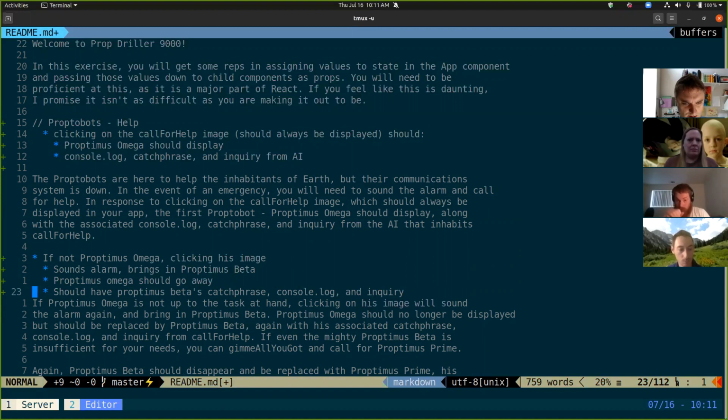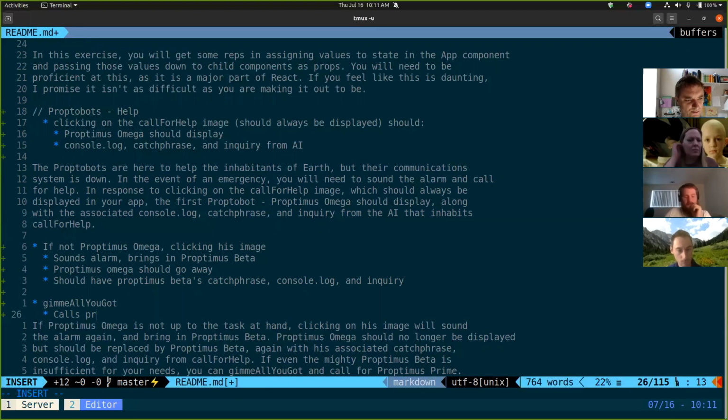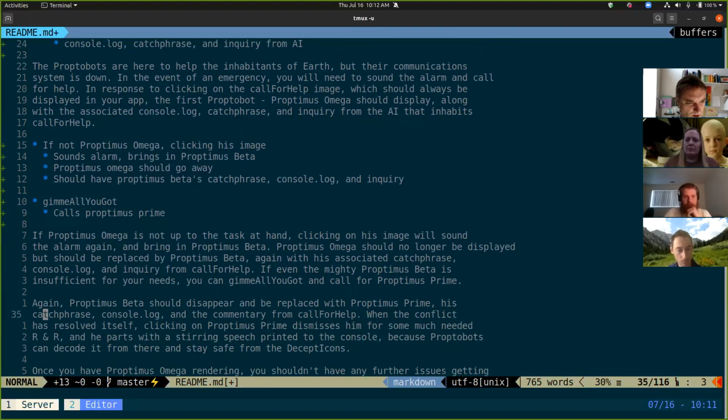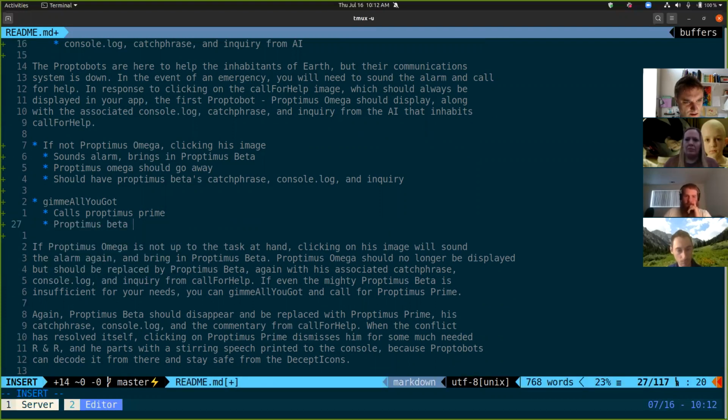And then there's a give me all you got, calls Proptimus Prime. Okay. And it says Proptimus Beta should disappear.